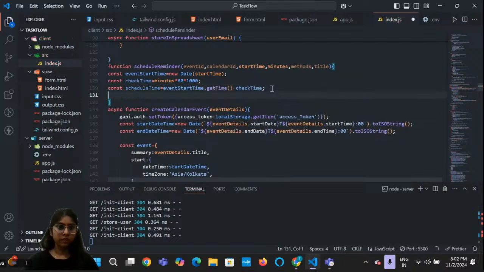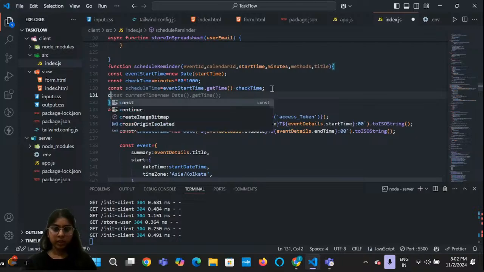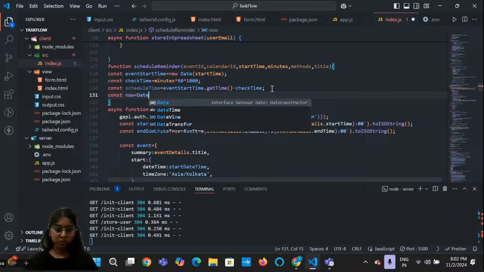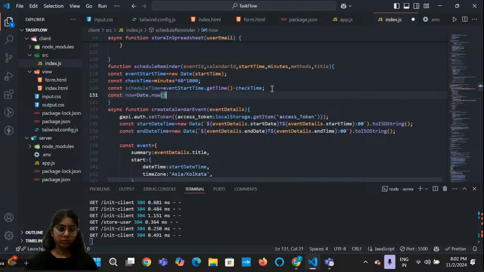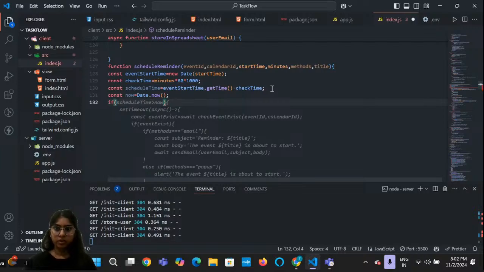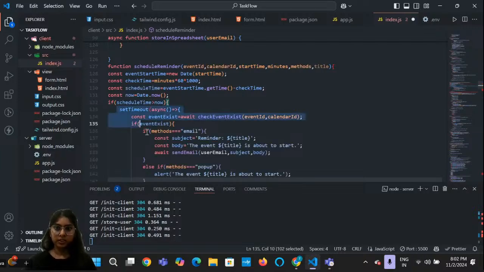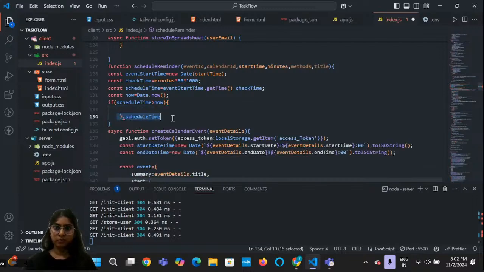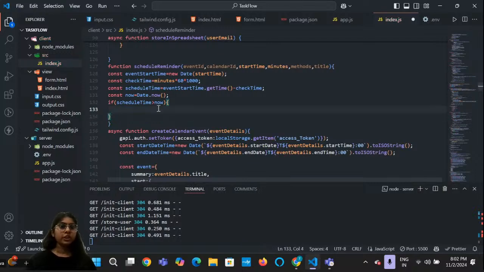Then what I will do, I will calculate what is the time now. So that is Date.now. I will check if schedule time is greater than this. Okay, so if it is greater, then now we will check that.